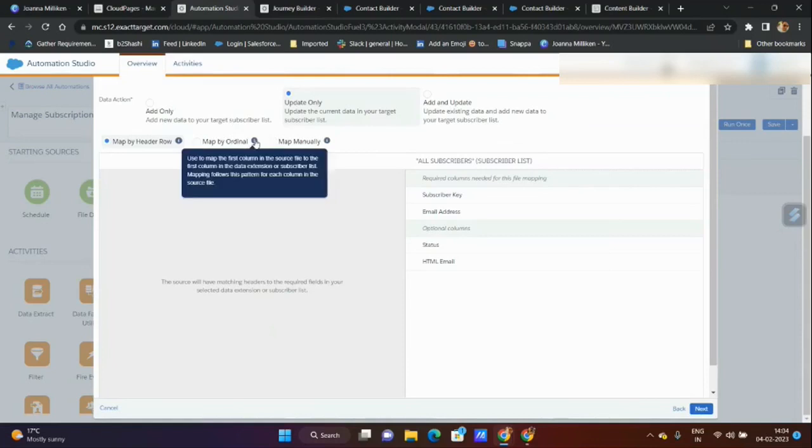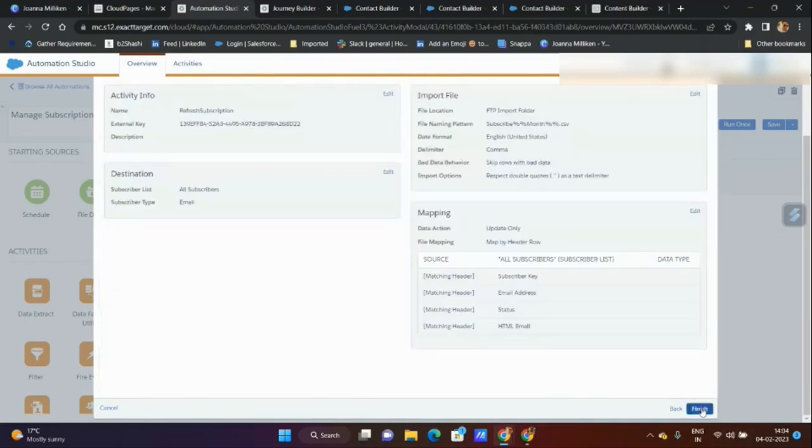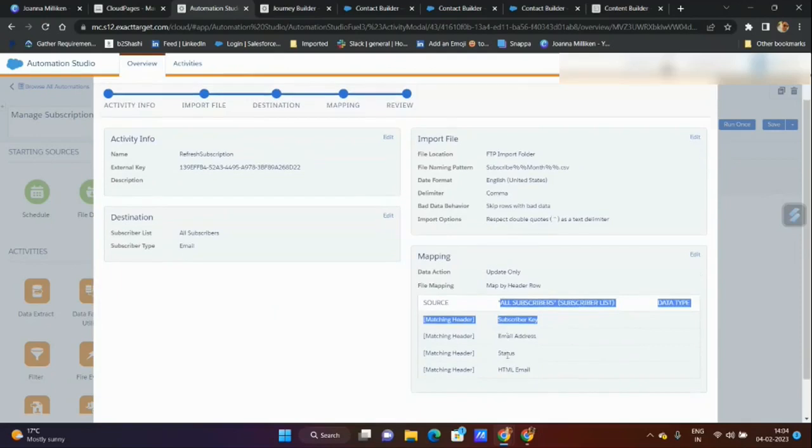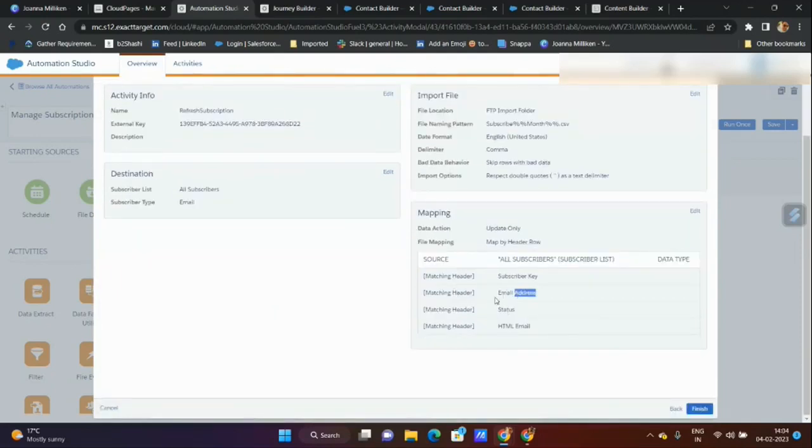I didn't add other things, but by header row I said okay. I don't want to go into details of how this is done; once we do Automation Studio, I'll go into detail. Because I did the header row and added it to the All Subscriber list, I have an option to update the email address, even the status.